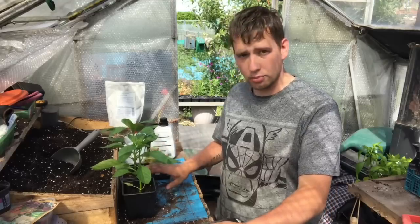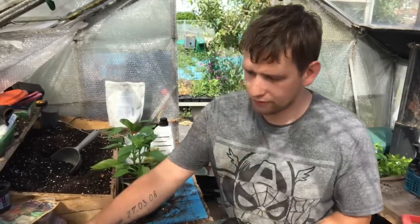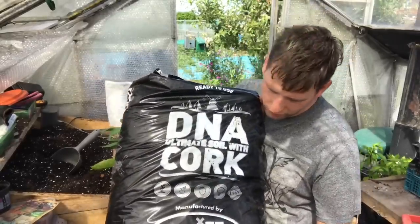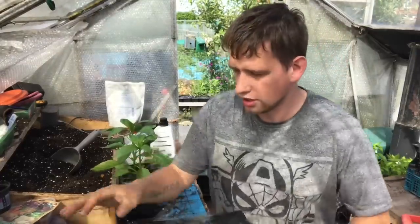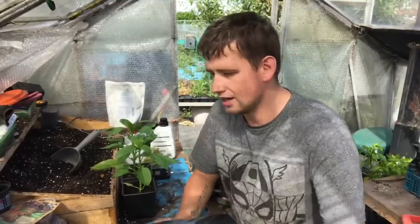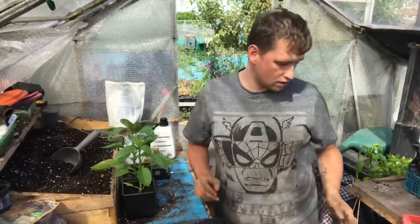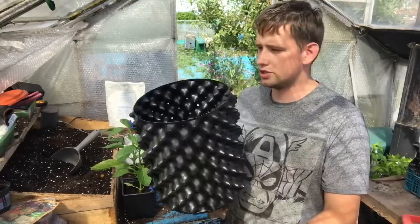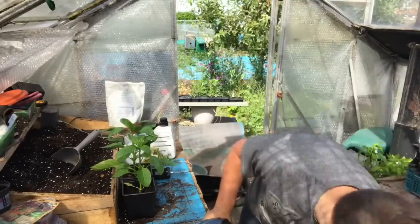So I'm going to pot these up, but I'm going to pot these two up in the DNA Ultimate Soil Cork made by Mills that I got off Gary, aka Geordie Giant Veg, when I visited his shop up in Brunswick, it's Hydrotech Northeast. So I've got them. I've got me 9-litre air pot, which he gave us to try. So I'm going to try these now to get these sorted out.